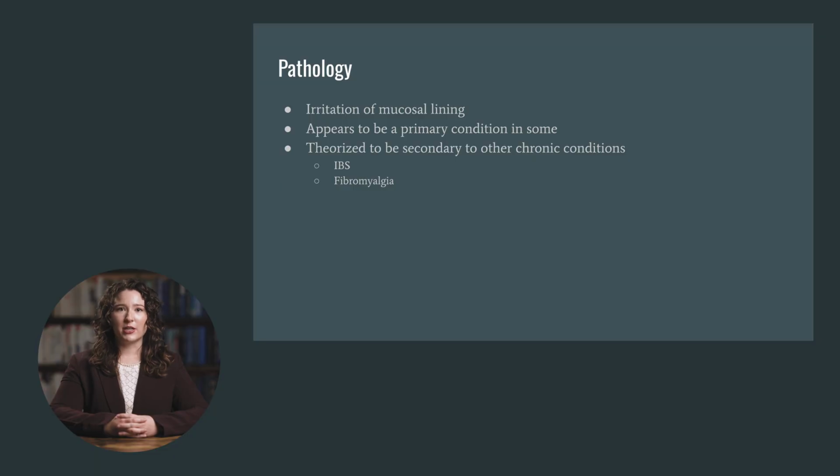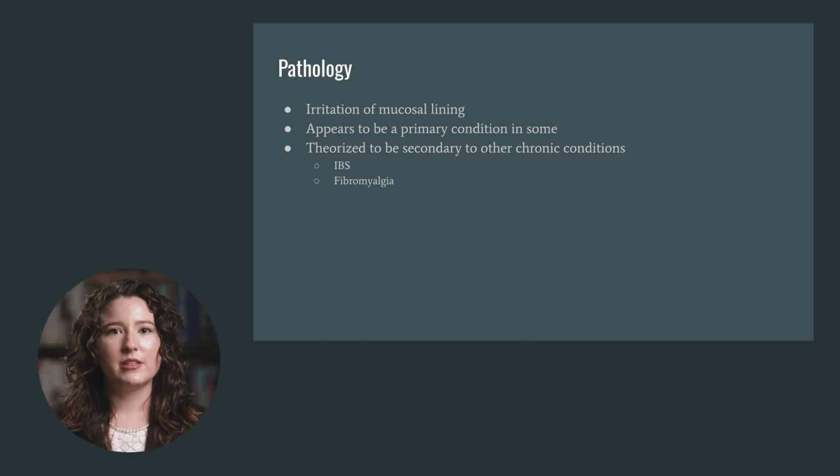Ultimately, the etiology of interstitial cystitis is not well understood. It is theorized that in some patients, IC is a secondary disorder to another underlying chronic pain condition like irritable bowel syndrome or fibromyalgia. In other patients, it appears to be their primary condition. The key to treatment of any patient always starts with a thorough HPI and physical examination.